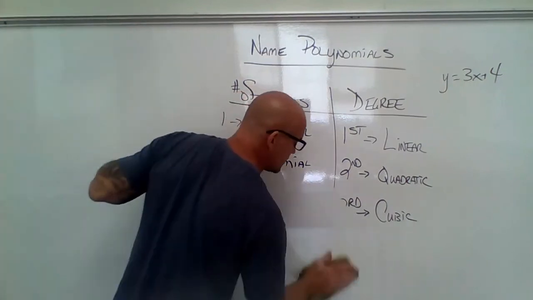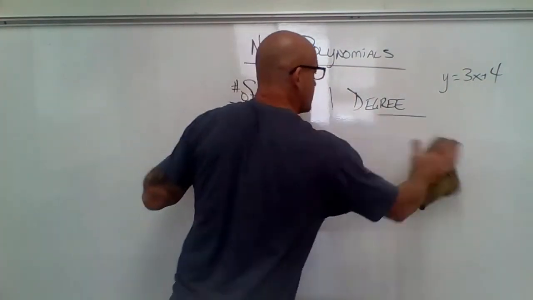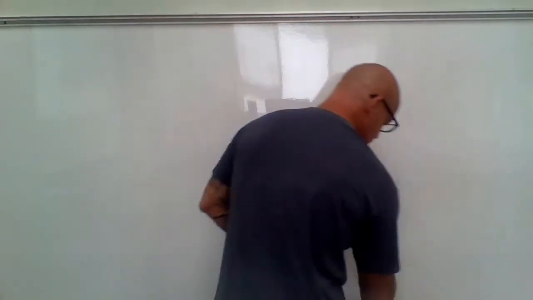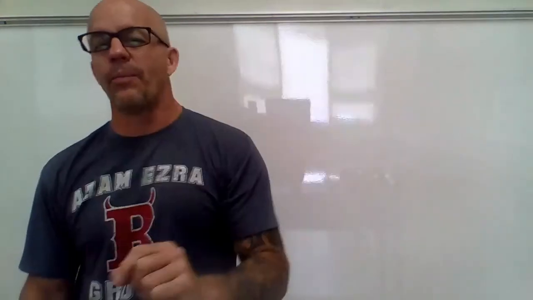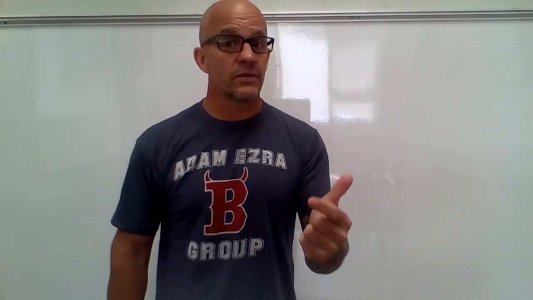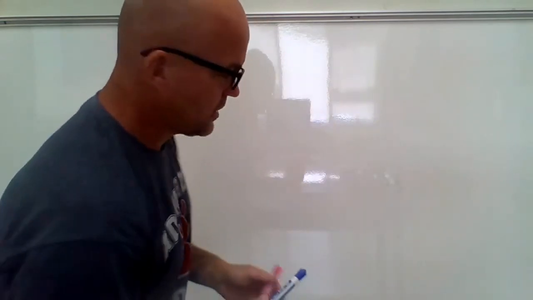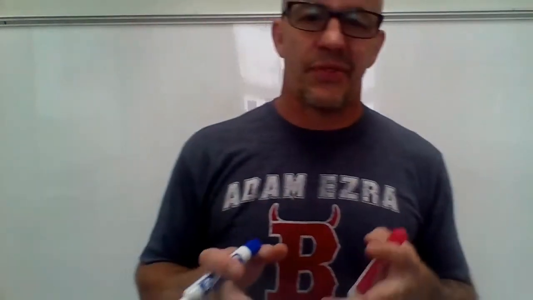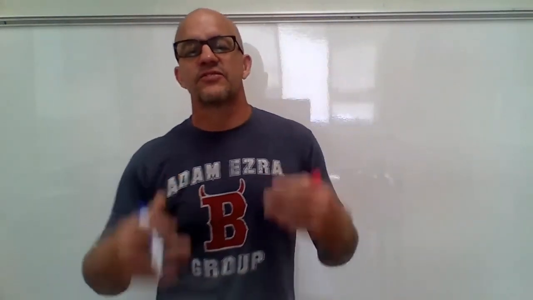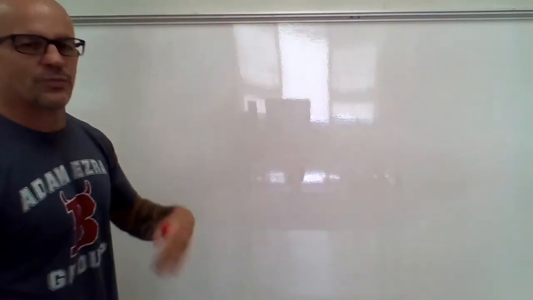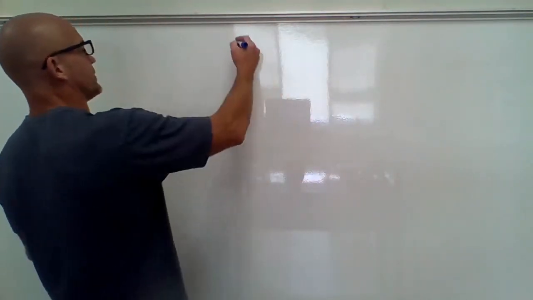All right, so here's what we're going to do. We're going to combine everything that we've just done. I'm going to give you a polynomial. We are going to find the degree. We're going to make sure it's in standard form. Then we are going to name it. Are you ready? Here we go. Oh, by the way, we don't just end at 3 with all those things. There are further names, but for our purposes, we don't need to go beyond the cubic and 3 terms.